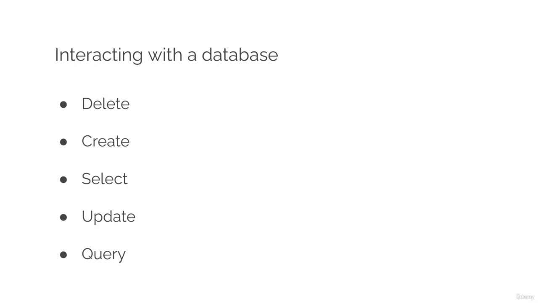There are many different formats to interacting with a database. You might want to delete an entry from a database or delete a property from a database. You might want to create a new entry in a database or a new property. For example, if you got a new cat, or you got a new user, or someone new signed up to your website, you'd want to create a new row in a table in a database to represent that user.